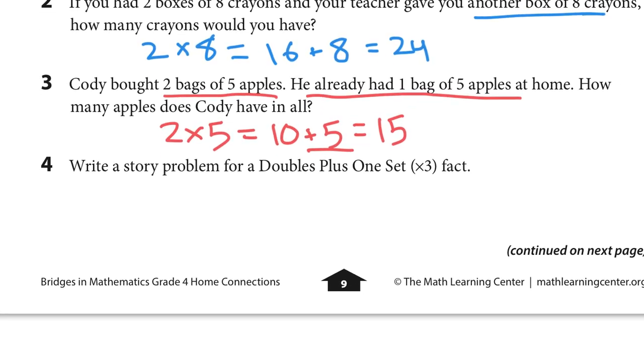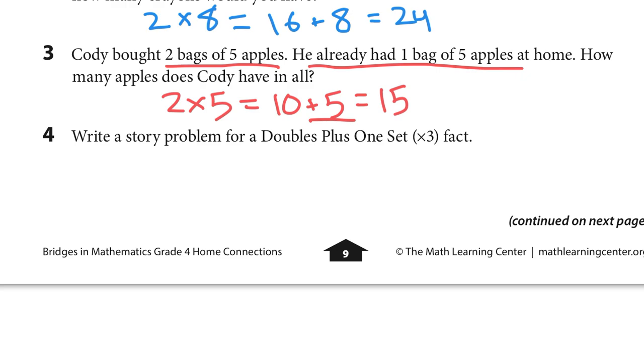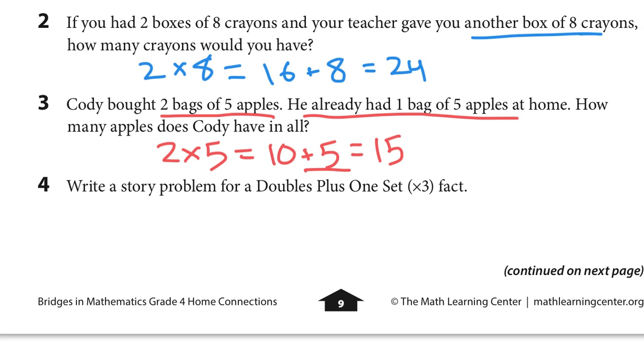Now, this is where you get to be clever. And unfortunately, I can't do this with you because it says to write a story problem, and it wants you to write a story problem using this doubles plus 1. So in other words, you're trying to think of a story problem like the 2 above, where maybe you have 2 somethings that have a certain amount in them, and then you add 1 more of them on there. And so it ends up being a times 3 type problem. Okay? Pause this video, reread these if you want some good ideas.